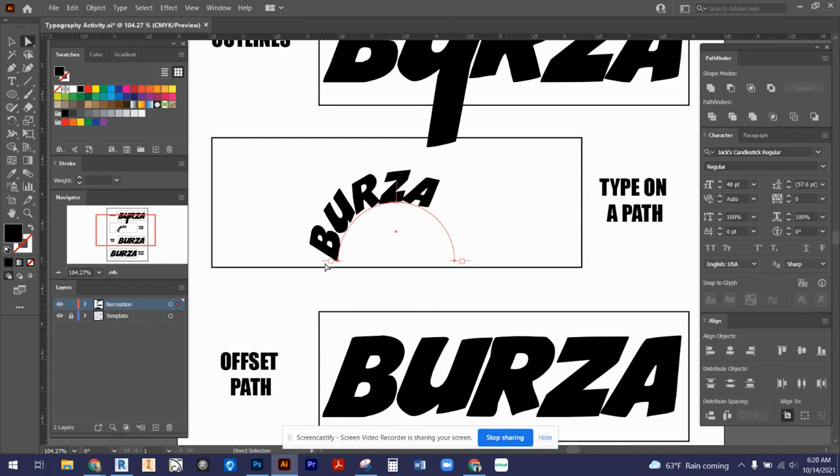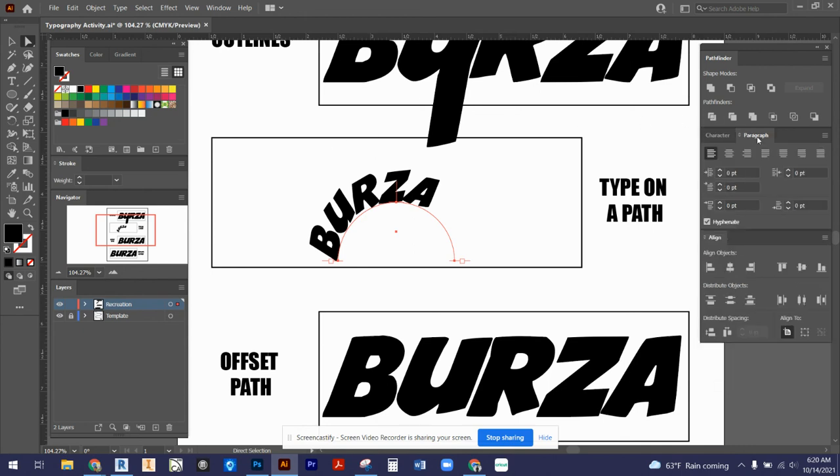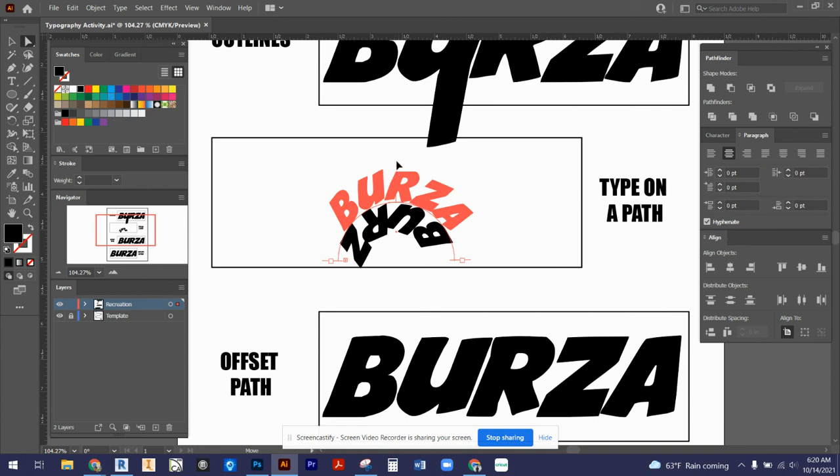So I like to keep my left and right sides on the ends of whatever path I have, because typically what I'm going to do is come over to the paragraph palette and use this center function if I'm trying to center something up. And then that middle one, again, will flip. Notice that you're going to get that little box again if your text doesn't all show up and appear. So that is how you type on a path.